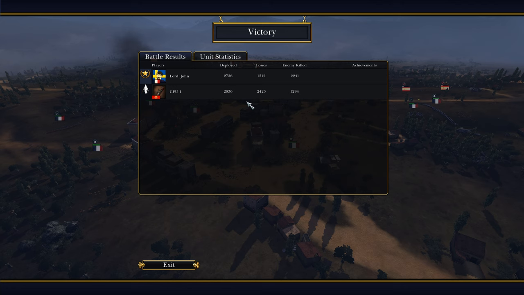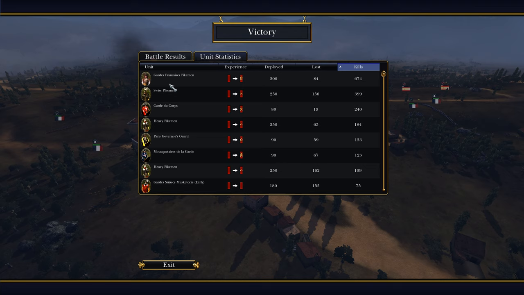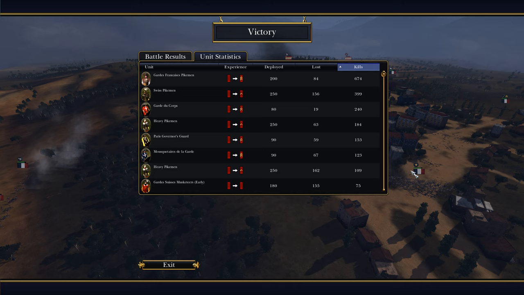In terms of kills, we can see that the Garde Française pikemen managed to kill 674 men. I imagine it was this unit that was stationed right there. I can't think of any other unit that could have killed that many. And they only ever lost 84 men. I mean, that's still about half the unit. But compared to killing 674, that's quite an achievement.